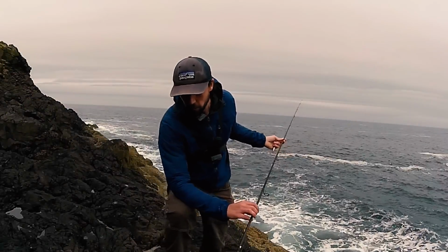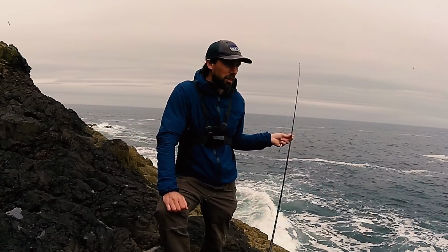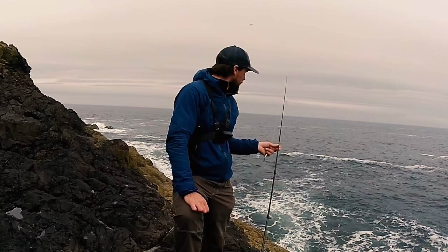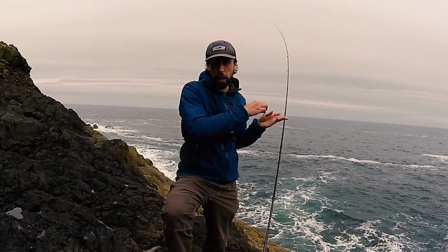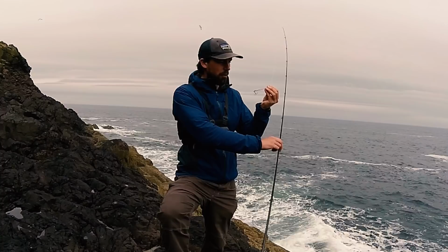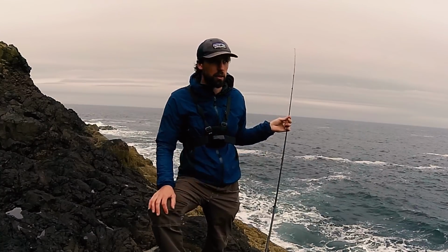So I've come back round to where I started. It's a whole different world round here. It's completely benign compared to around the corner. The water's nowhere near as deep, but it's a lot safer. What I'm going to do is, it's half an hour till slack water, so I've tied on this Savage Gear Seeker, the metal, pink and black one, to see if there's any codling around.